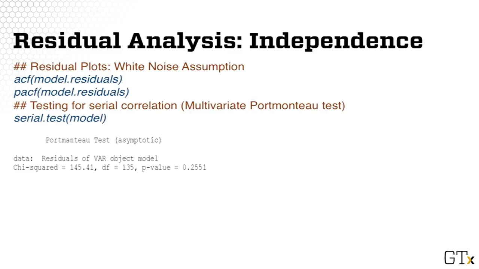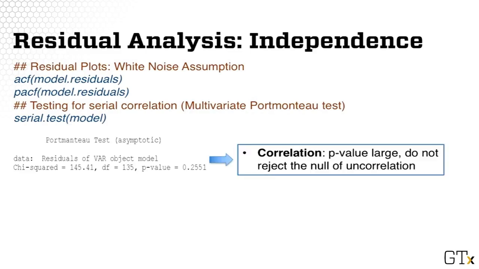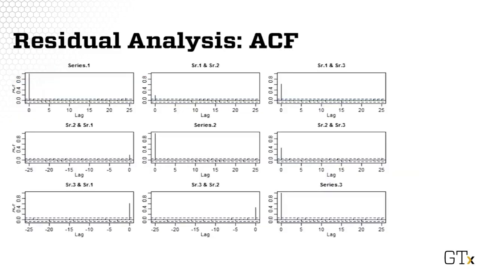We discussed this test before for univariate time series. The p-value is large, indicating that the residuals are uncorrelated. Hence, it is possible we have modeled the serial correlation in the three time series appropriately. These are the autocorrelation and cross-correlation plots. The autocorrelation plots indicate that the residuals from each of the three time series look like white noise. Interestingly, the cross-correlation plots show that there may be some contemporaneous correlation among the residuals, since the bar at zero lag is outside of the confidence band.